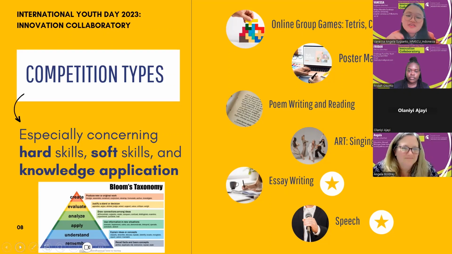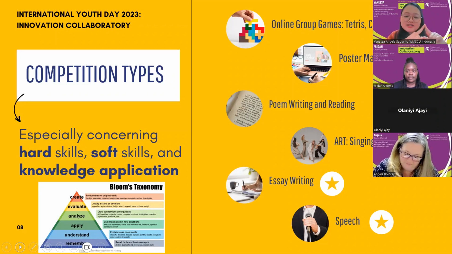And now let's talk about the knowledge application. It's very interesting because it's related with the small picture on the bottom left. Please look at it. We have Bloom's taxonomy. It is a framework that I learned in my study program last semester. It is a framework containing the levels of thinking in order. So the highest one, create, is the highest or hardest thinking level.